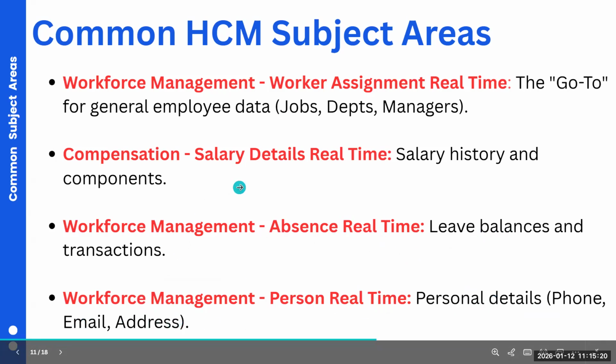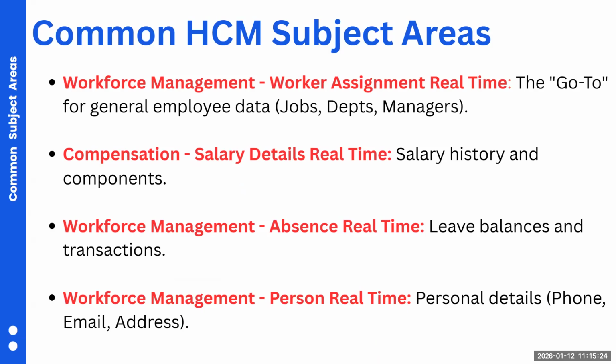So suppose you are building a report where you want to get the phone number, email ID, and address of the employees. Which subject area do you have to check here? We have three subject areas with workforce management, right? I want to get the phone number of a particular person. So which one is it? Personal, yes. Workforce management, person, real time.